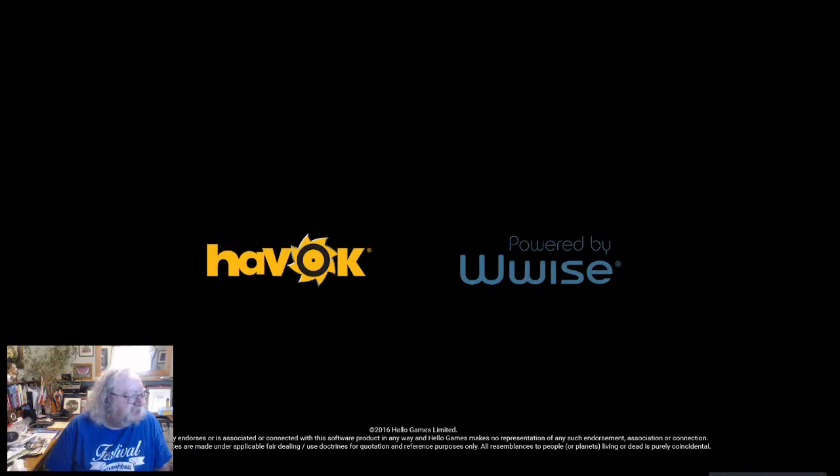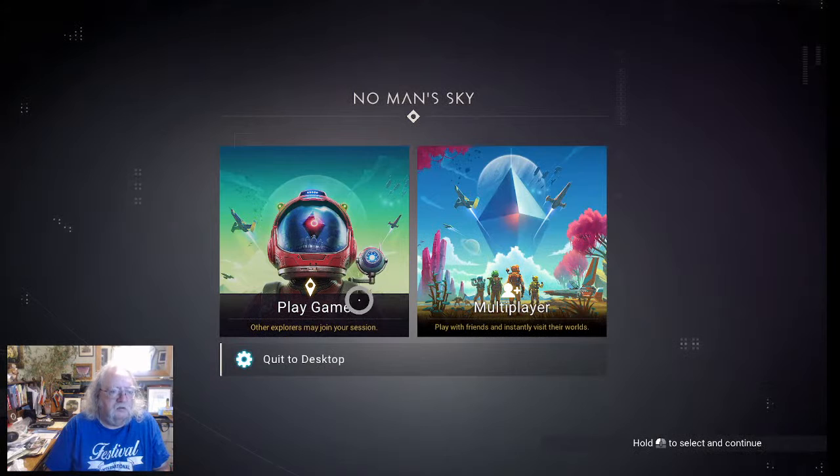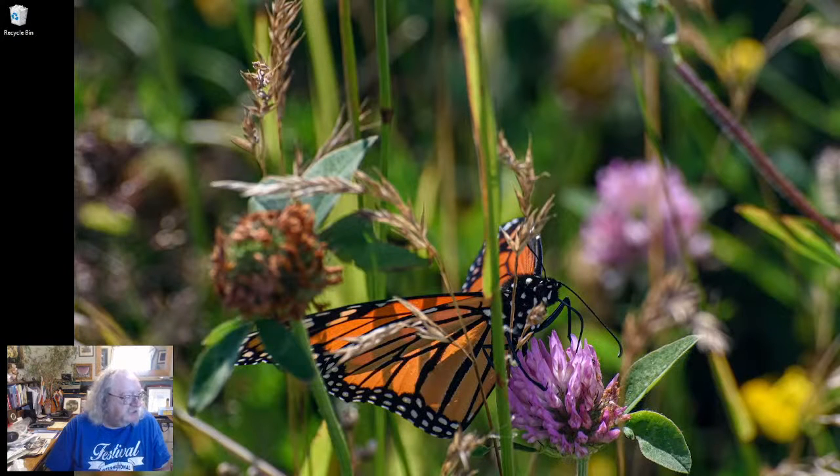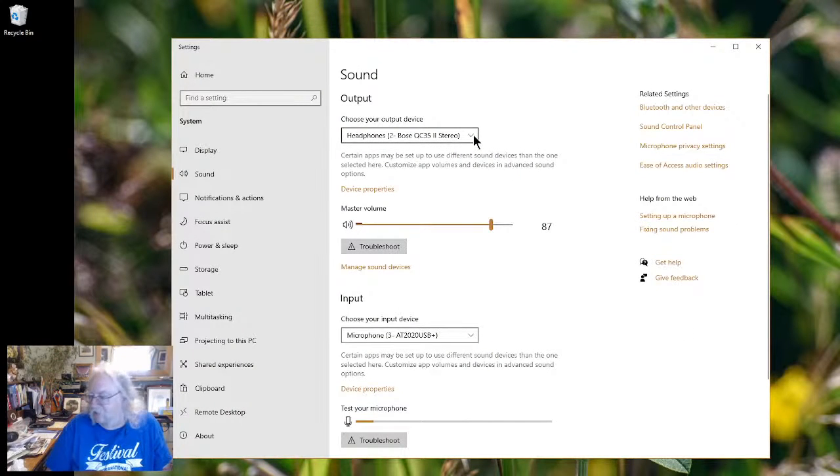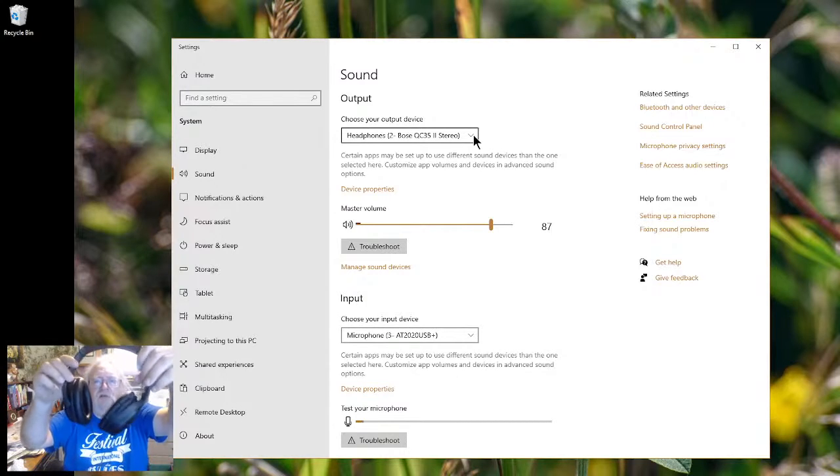And just make sure I'm getting proper audio. I'm not hearing any audio actually at the moment. Well, there is desktop audio, but I'm not hearing it. So let's just open the sound settings. Now there's a glitch with No Man's Sky. The Bluetooth audio doesn't work. These are the headsets I normally use.